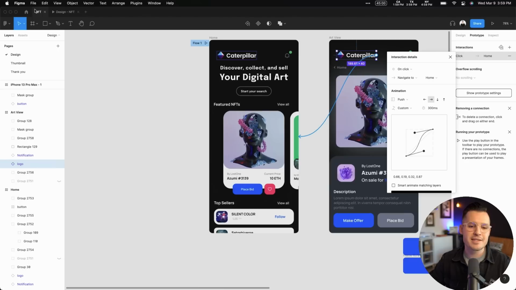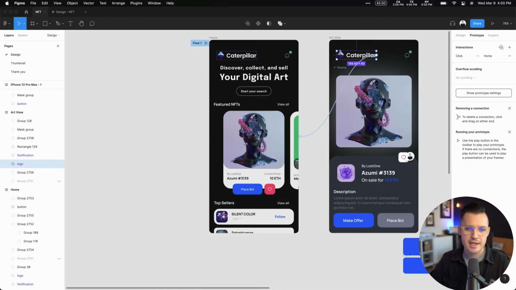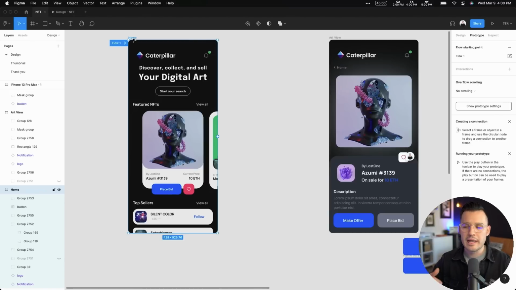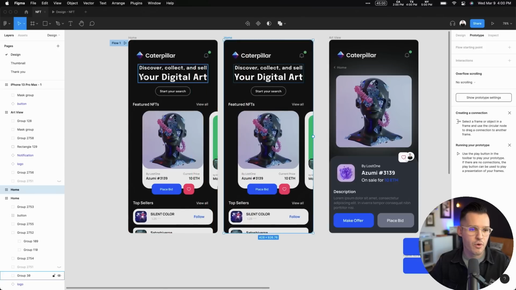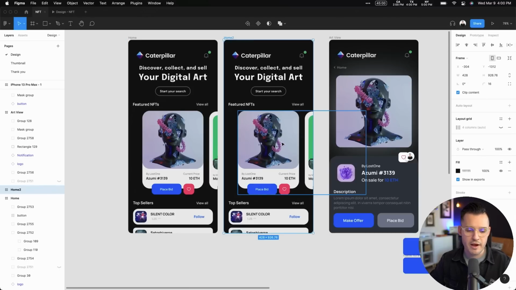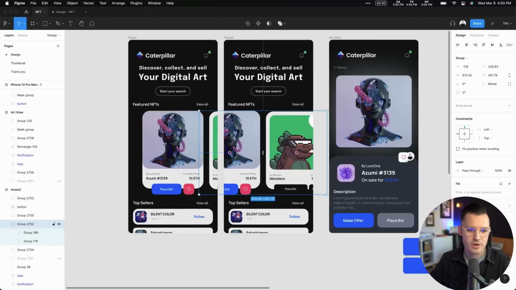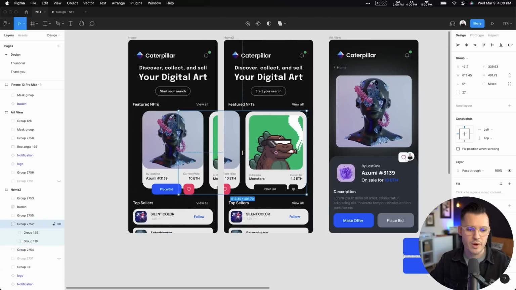Now, maybe that's not what you're looking for. Maybe you want a little bit more interaction. So I'm actually going to grab this prototype line and delete it. And I'll grab this one and delete it also. Let's start from scratch. Maybe you want a little bit more interactivity. I'm going to drag another version over, and I'm going to call this Home 2 in my layers panel. And from my design persona over here, I'm going to click inside. I'm going to drag this over, and I'm just going to place it here on the right hand edge.